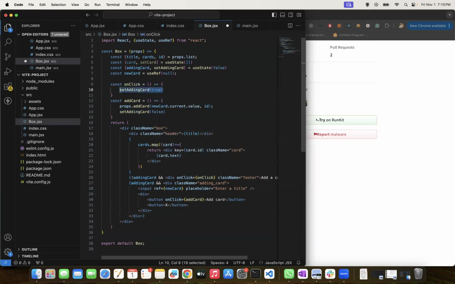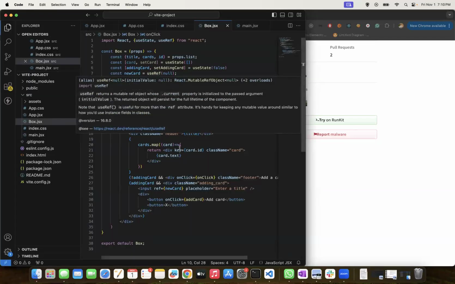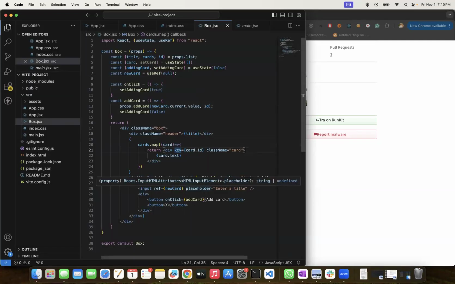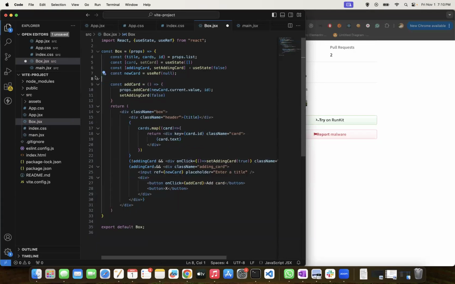No, I mean, directly you can also do it here. Instead of on click here, it could be set adding card true. Like this, right? And delete that on click. Yeah.